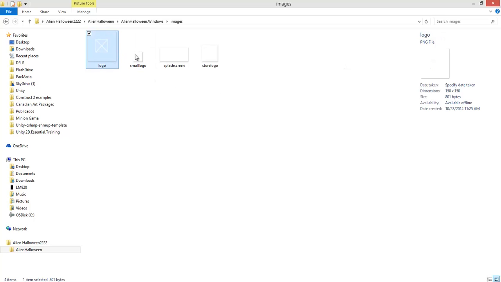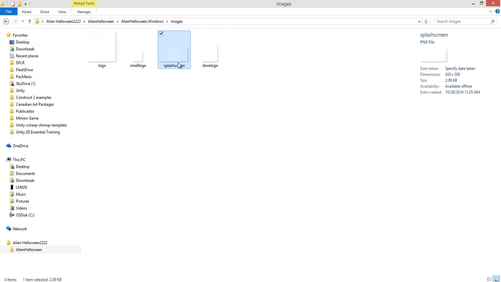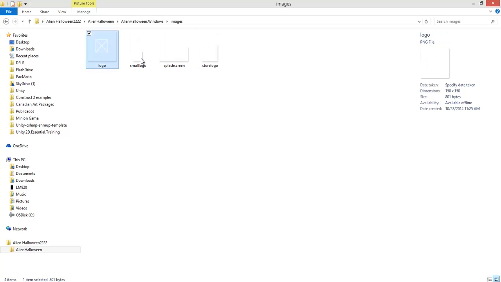But if you submit it just like this, you're going to have your game rejected, because they say this is kind of a default logo. This is not really the logo of your game, so you have to modify those. The cool thing is that you have the right name right here, and you have the size immediately of the image. So then you just can create an image that is named logo and that has 150 by 150 pixels. Replace this one and then do the same with the others, and you are going to be good to go.